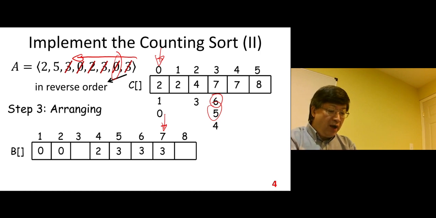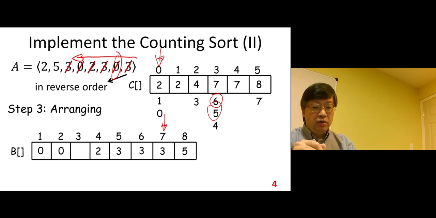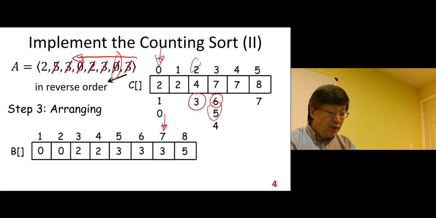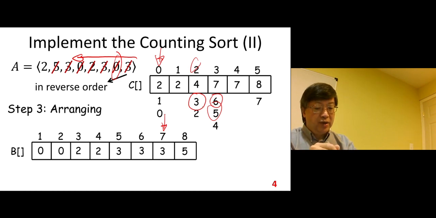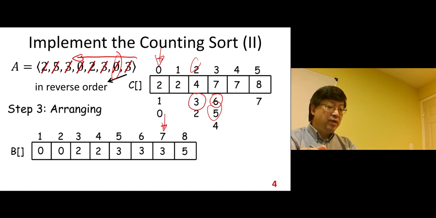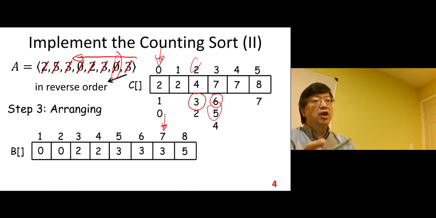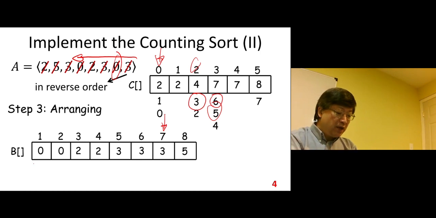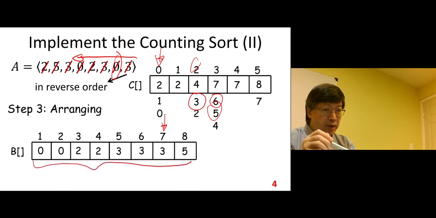The 5, under 5, 8. So you place it in position 8, reduce 8 to 7. Cross it out. The last one, 2. For 2, position number 3. So you put it in position 3, reduce it to 2, and cross it out. Because you processed all the elements in the original array, you complete the processing. So you get the whole array sorted, carrying the satellite data.